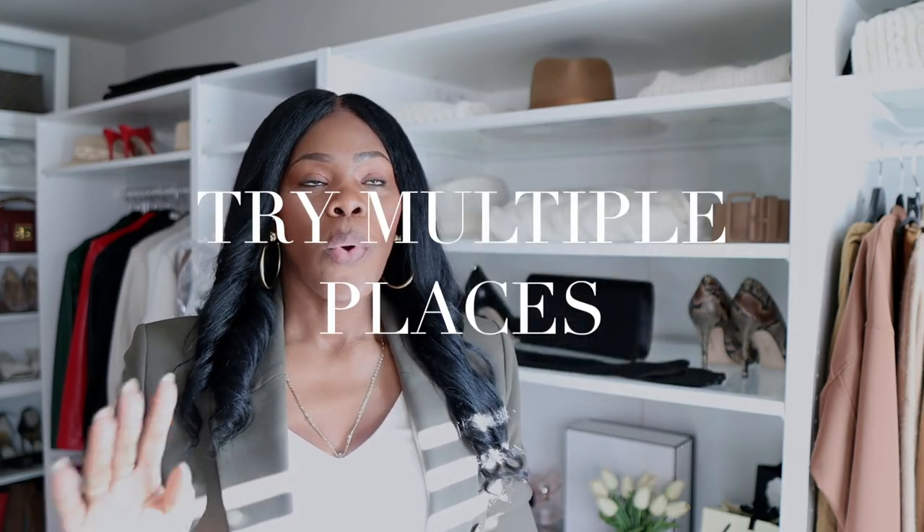If I decide to buy a bunch of white button-up shirts, I can't keep them super clean here in Atlanta because we have hard water, so eventually they're going to start looking dingy. Before you start taking your things to the dry cleaner, take one or two items to a couple of places and try them out. White shirts are really easy for them to clean because the spots and stains are visible. I have taken clothes to places and they did not clean an item because they did not see a visible stain — but I knew I wore the item outside and it smells, it smells like outside or like pennies.